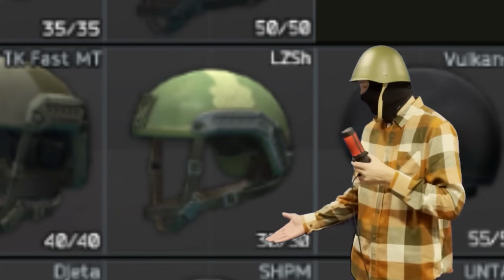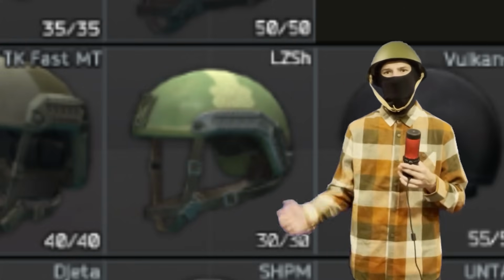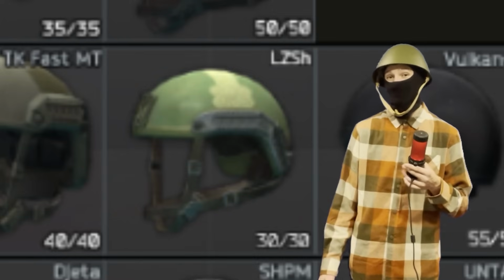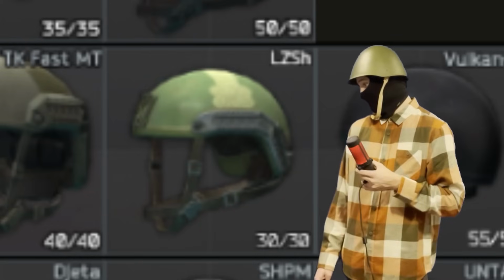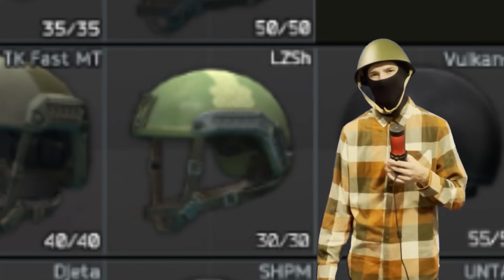If you want a tier 3 helmet to have night vision on, just run a 6B47. Yeah, it has 5 less durability points, but it's got a high ricochet chance and it's tier 3. You're not really worried about that thing getting zeroed, considering stuff's gonna rip through it if it's gonna zero it anyways. So yeah, there are some people, oh, you can put a face shield on it. Why would you put a face shield on this thing?